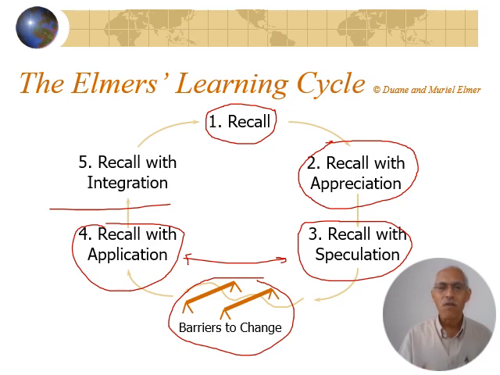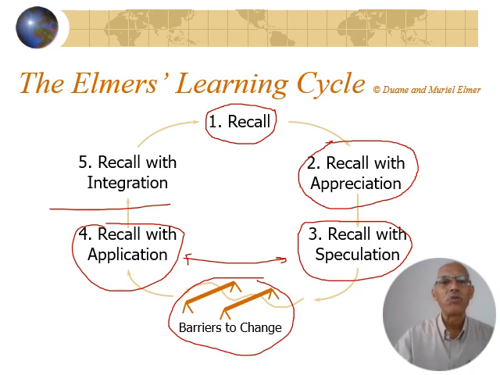So our desire is for our students to integrate it, to make it a part of them, for it to become their character, for it to become their habit. So in Christian circles, as a church, that's what we want. We want our students not to just be applying it for the sake of the class, but for it to become transformative, transforming their life, transforming the way they do things, just regularly. So that's where we want to move. So according to Elmer's cycle, recall, and then you want them to appreciate it, you want them to speculate what it can become, you want them to be able to apply it, but you want it to become a part of their life.